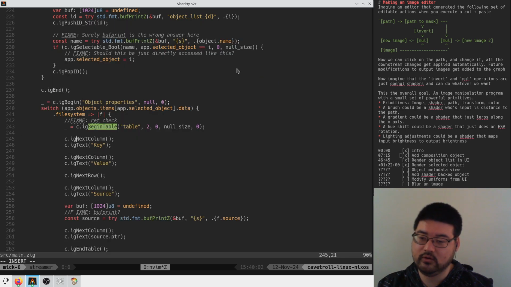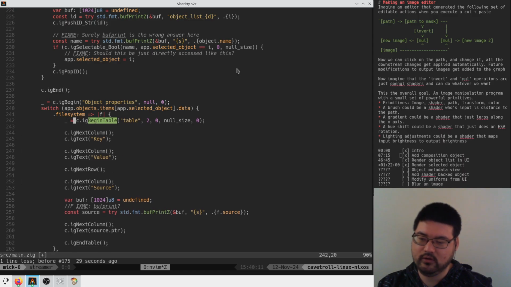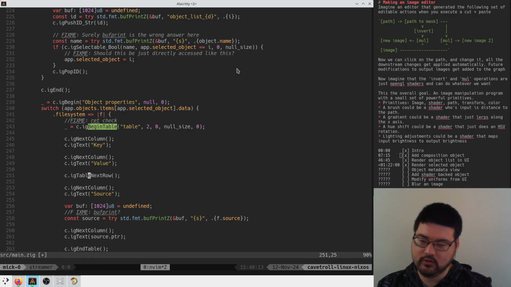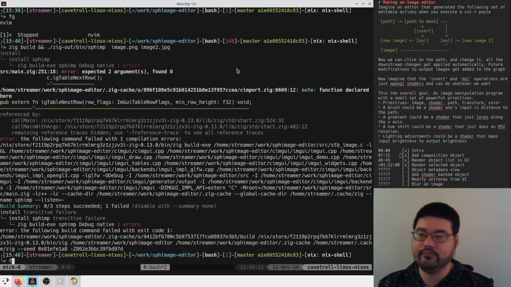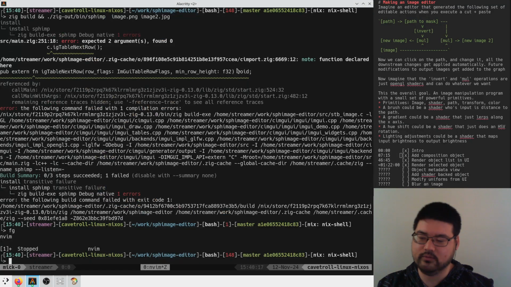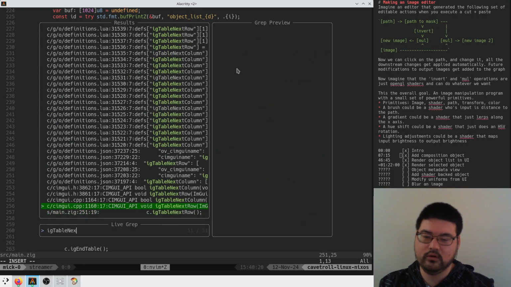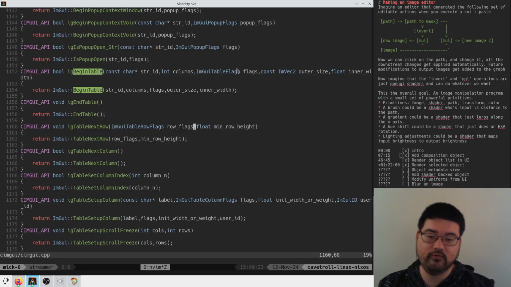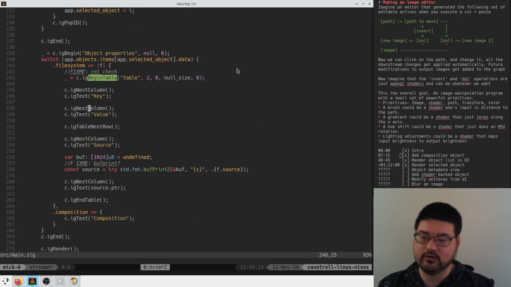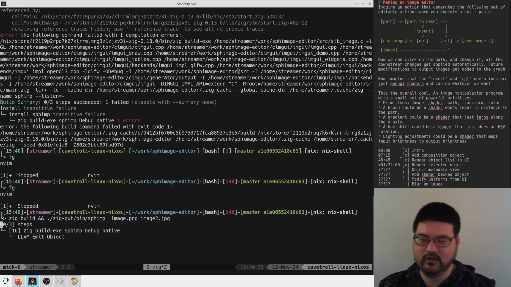Fine. Fine, if you're gonna be like that. But I think it was just maybe the next column wasn't like that. He's only complaining about row. IG table next row, really? He expects flags and okay, so can we just write 0 twice here? Certainly, right? Certainly.